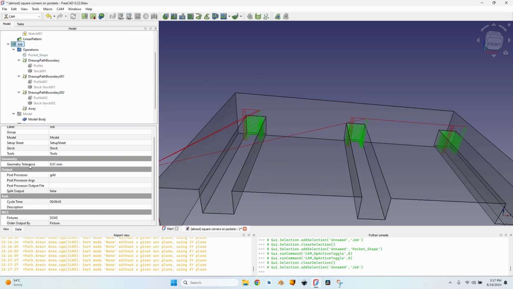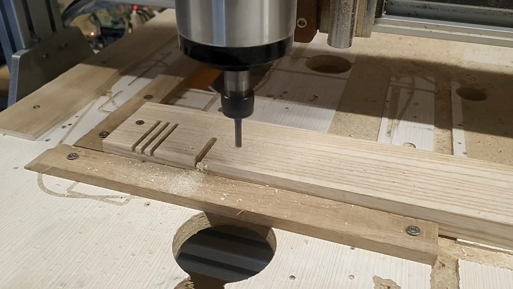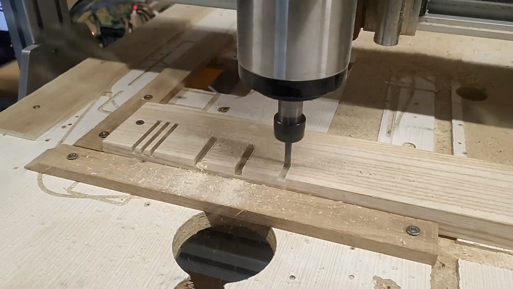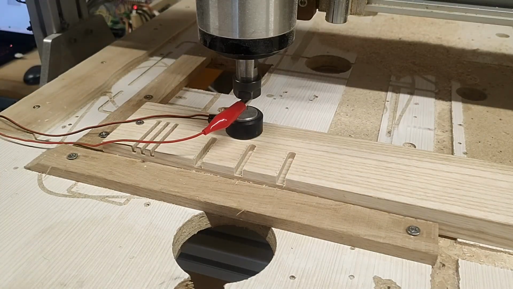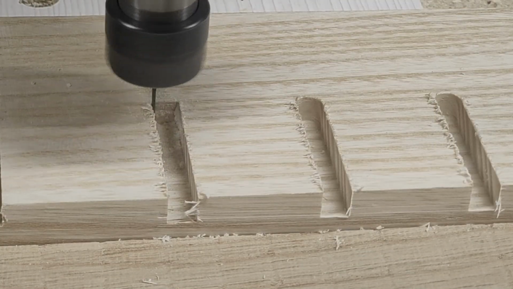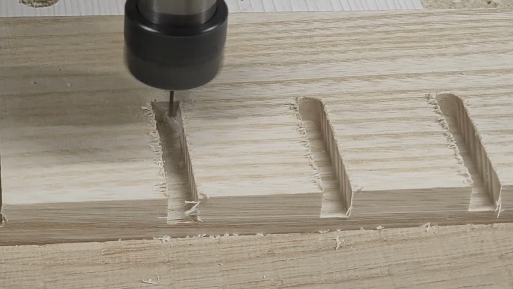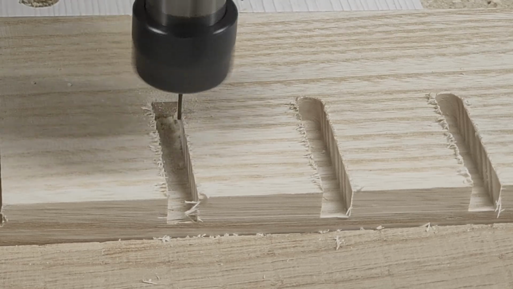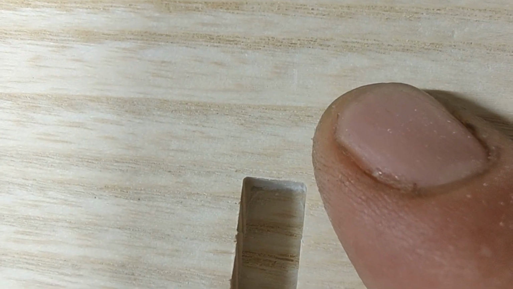Now I will go to the job and you can see a cycle time of 6 minutes 43. It's obviously a big difference, and compared to the 32 minutes when not using an array but selecting the base geometry together in the profile operation, it's a huge difference. Instead of doing the same thing in 32 minutes, it will only take 6 minutes 43, almost 7 minutes. So this is the way to get almost perfectly square corners when milling this type of closed pockets. You have to use a very small tool bit. It's an end mill for milling PCBs, but it works great in wood too.